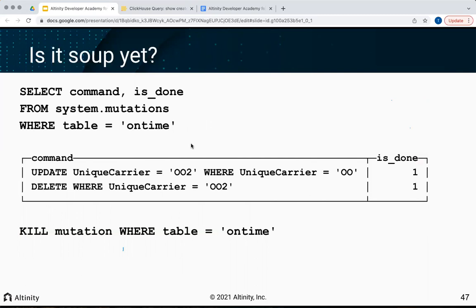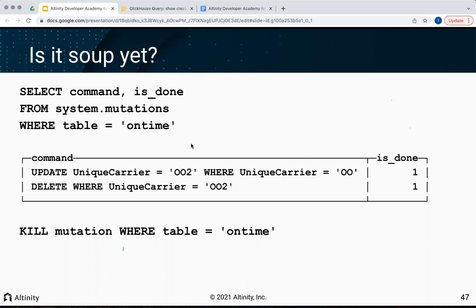There could be exceptions, like if some data cannot be converted, like there are letters in there or something, and there will be an exception. But a mutation cannot stop on its own. It will try forever to update the value.